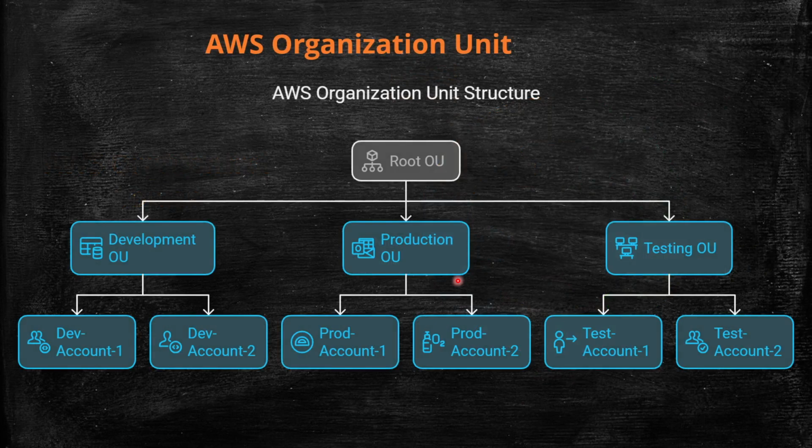I wanted to cover the organizational unit, right? When it comes to the cloud, it gives you the feature of having one root OU and dividing it into multiple sub OUs. So what is the benefit of this? I'll tell you about that. First, why do we need a structure? Suppose we have a development environment, a testing environment, and a production environment, right? So we create sub OUs: development OU, production OU, testing OU.